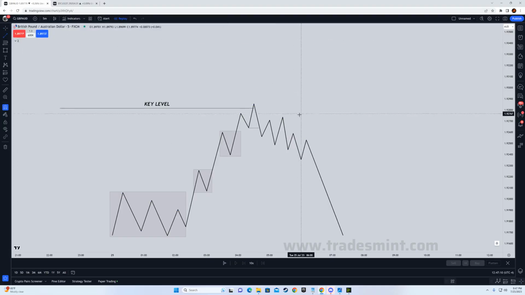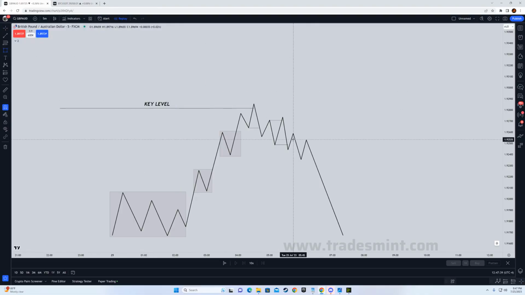Now what is that? We have to wait for price to take out some form of lower high. Okay, so let's say there's a lower high here. What's going to happen? Price takes out this lower high, and then you wait for a shift in market structure or a break of structure, right? Like that. Once you have another break of structure, you wait for another pullback. You wait for another break of structure, right? A fractal break of structure.